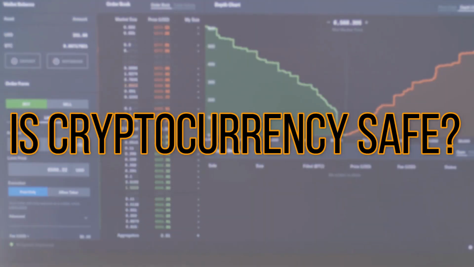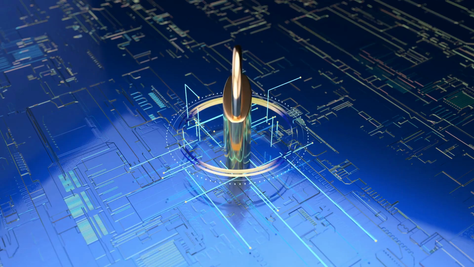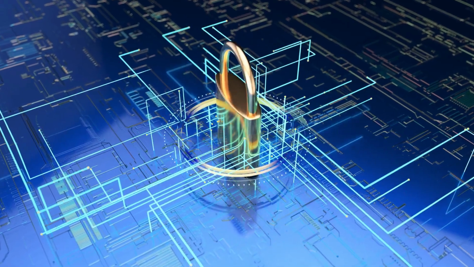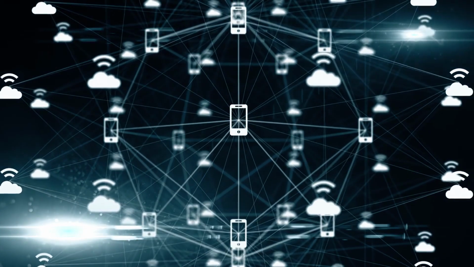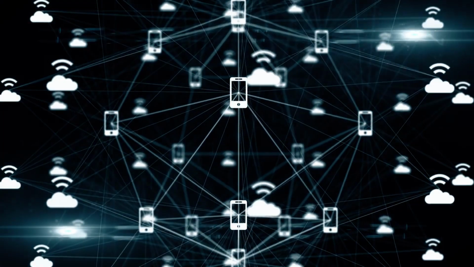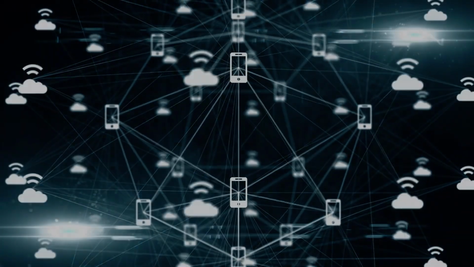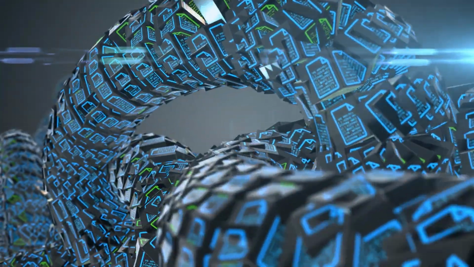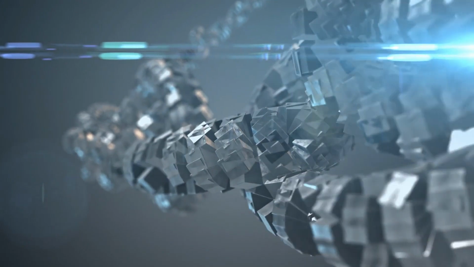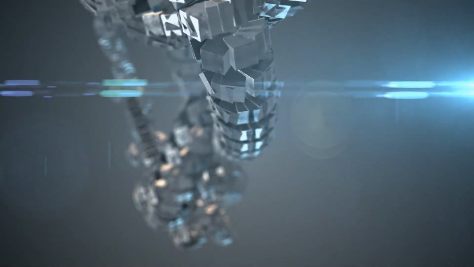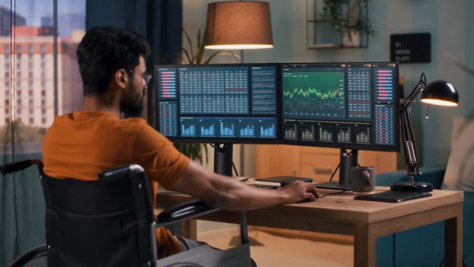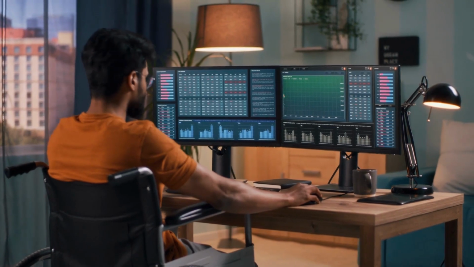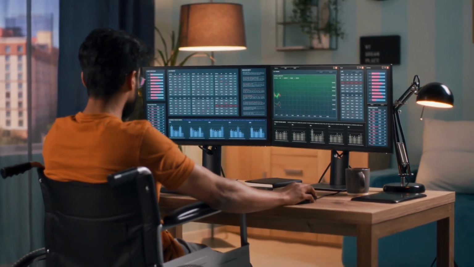Is cryptocurrency safe? Blockchain technology is usually used to make cryptocurrencies. Blocks are used to record transactions, and each block is time-stamped. This is called a blockchain. If you do this, you get a blockchain system of cryptocurrency transactions that is hard for hackers to change. In addition, two-factor authentication is required for all transactions as well.